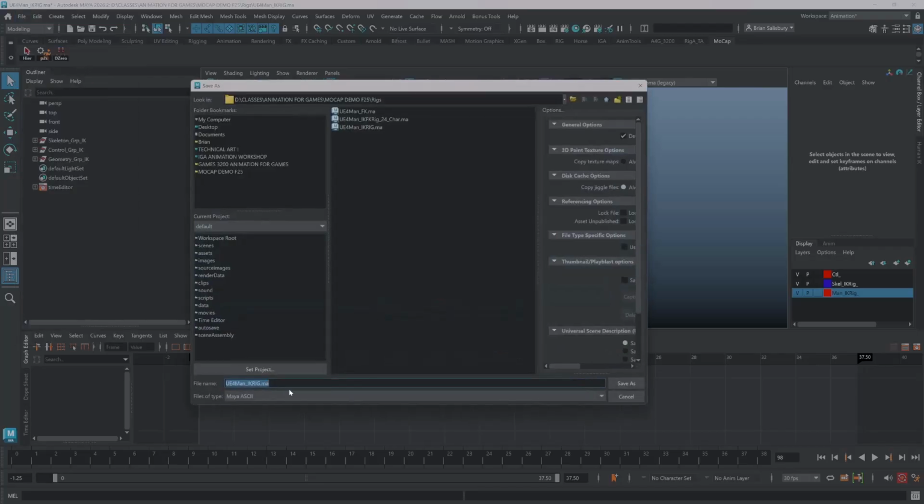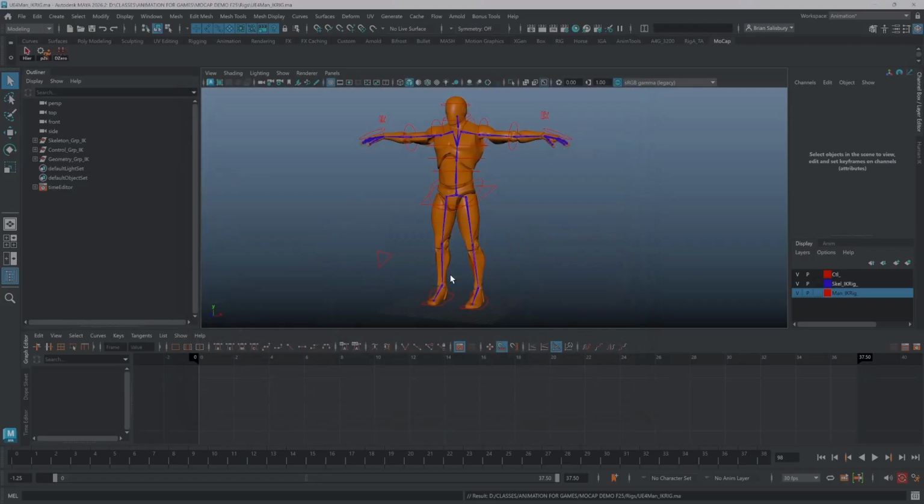Save scene as UE4 IK rig. Save as. Okay, so this way, if I bring this file in, and once these start to stack up and I want to know what's what, it'll be easy to get rid of these because really the names have been the hardest problem.